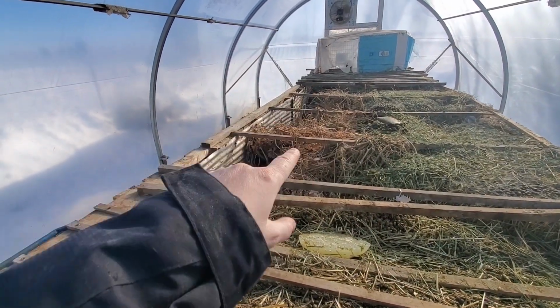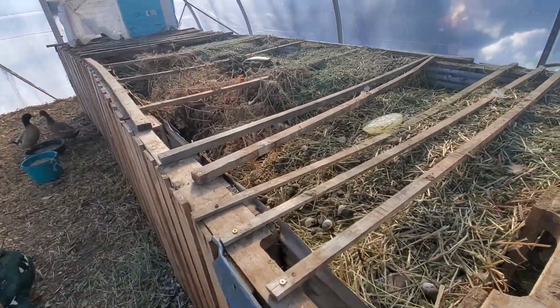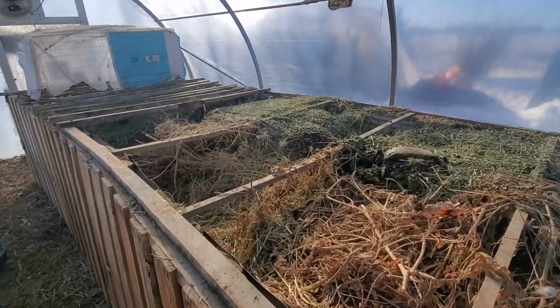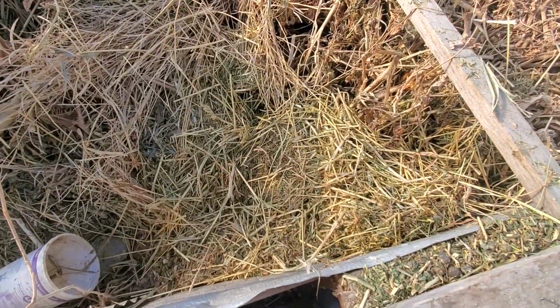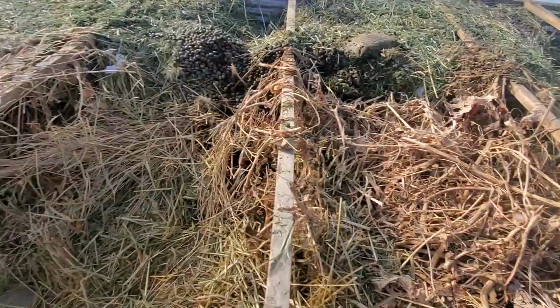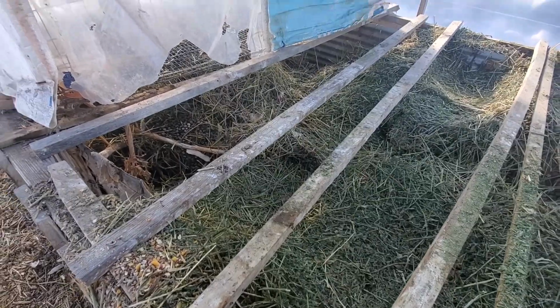There were not cages on this side, so you can see just how much. There was a cage there, there was a cage here, there was a cage there. And you can see how much manure there is, and also refuse from hay, lots of stuff. And then you have this big old pocket here, and a feed scoop. Big old pocket here, pocket here, and then a little bit more here.